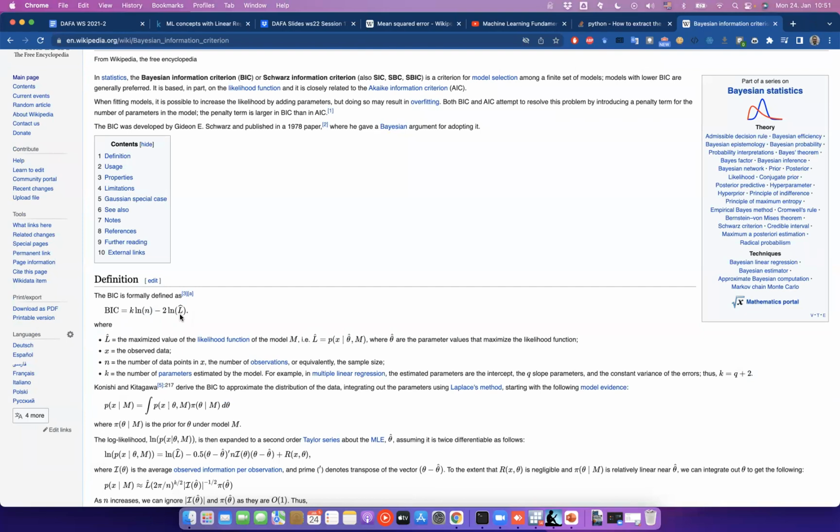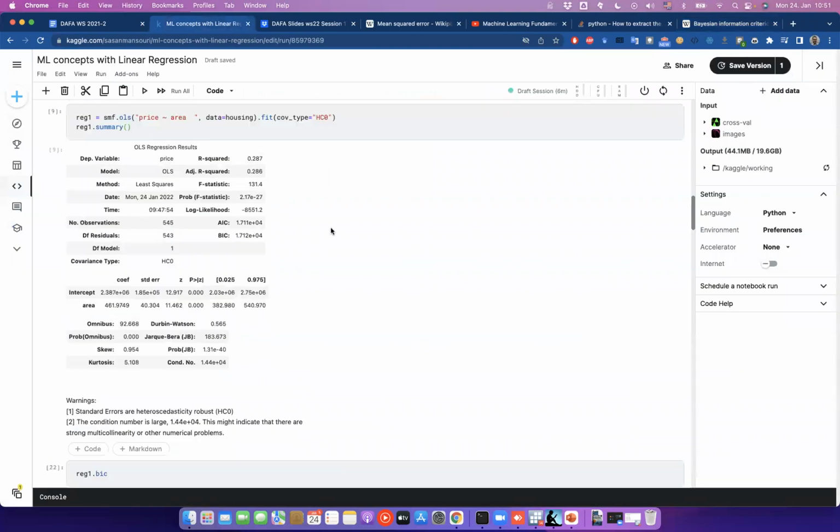So the lower the BIC, the better; more complexity will bring the BIC up. At the end, you should search for a model that has the lowest BIC. BIC, R squared, and AIC are all famous information criteria, but BIC is the most used in the machine learning language, I guess.